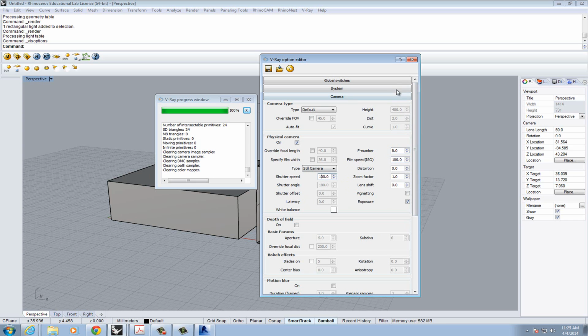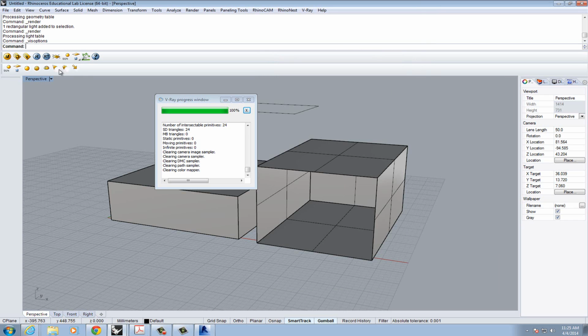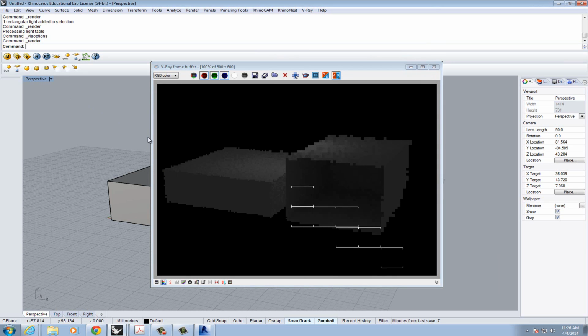Yep, a longer period of time. So I want it to be a shorter period of time, so a larger number. And it will save automatically when I close. So we're going to try rendering again. Now it's much darker, and you can see the very subtle quality of the light above.